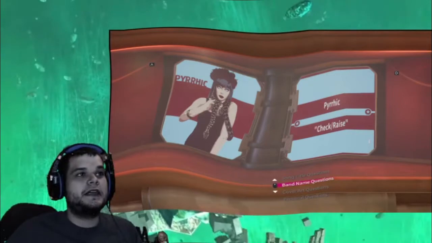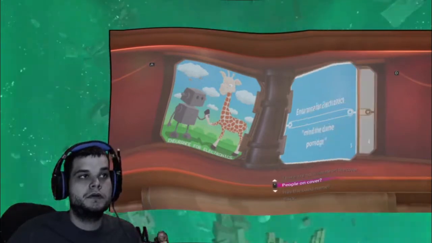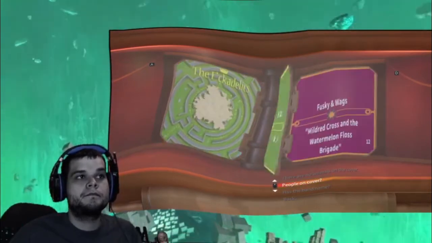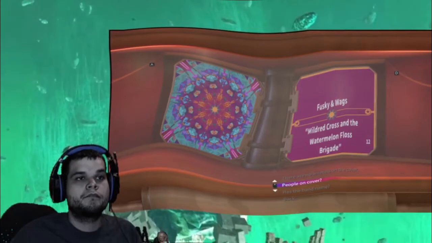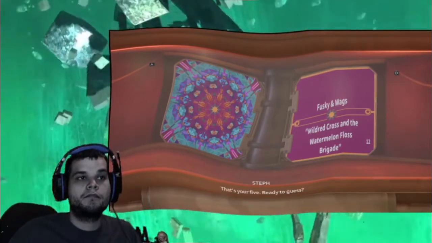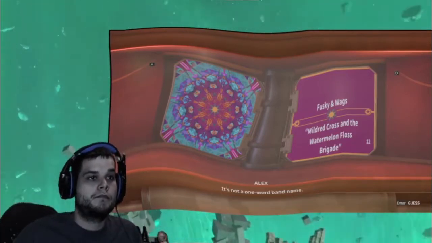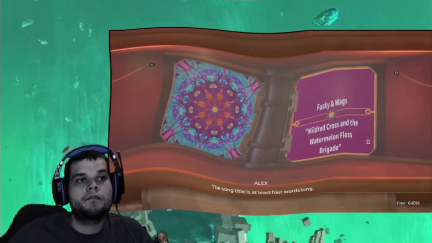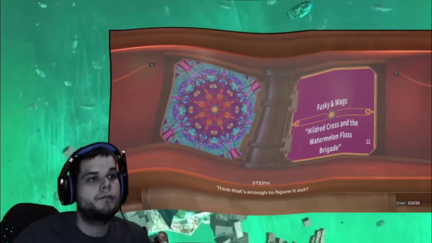I think, narrowing it down, we only have a few options. Are there people on the cover? No. Yeah, no. That's your five. Ready to guess? Yeah. Let me look through one last time. Here's what I know. It's not a one-word band name. No curse words in the song title. The song title is at least four words long. No animals on the cover. No people on the cover. Think that's enough to figure it out? We'll see.